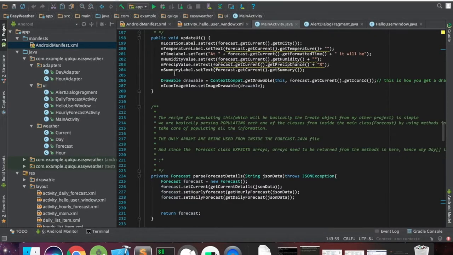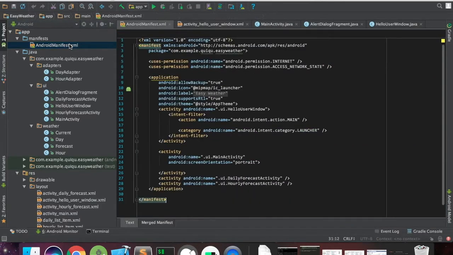Okay, in this video I'm going to be introducing some of the most important files inside of the application, starting with the manifest. As you can see, there are two main activities. One is the actual main activity, named that way, and the other one is the hello user window. The hello user window is going to be greeting you before the main activity, and after a trigger done in the hello user window, that's when you're actually going to be going into the main activity of the program. The permissions are on the top, and we can see we need permissions to the internet and to access the network state. Basically, we're going to be using a lot of the internet, and the network state basically just shows if the app is actually connected to the internet or not.